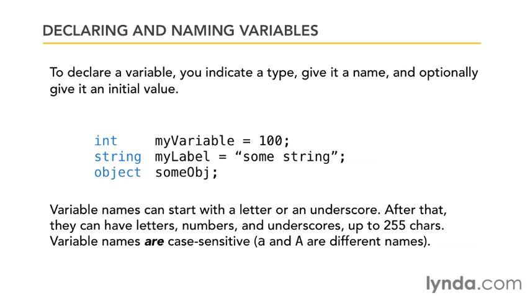C# variable names can start with a letter or an underscore. And after that, you can have letters, numbers, underscores, up to 255 characters. Now, you can't start a variable name with a number. It has to be a letter or an underscore, and the letter can be upper or lowercase. Remember that C# is case sensitive, so uppercase and lowercase variable names are different. So you have to keep that in mind. This will sometimes lead to bugs for newer C# developers who have come from languages where things are case insensitive. That's not the case here with C#. You do have to remember that.